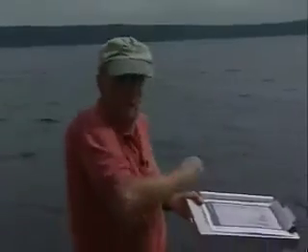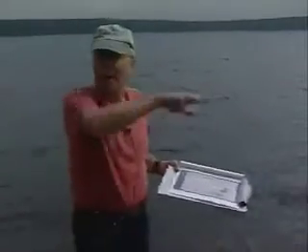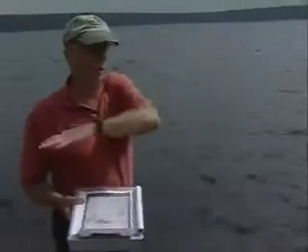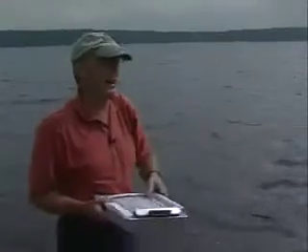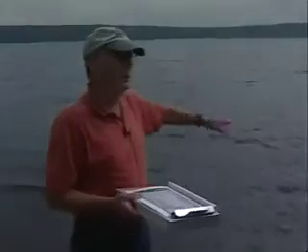The front began to recede to about here, and then for some period of time it stayed and dumped sands and gravels. Those sands and gravel outwashes came out ahead of it — like you see in pictures from Alaska or Greenland or New Zealand — and ice blocks left out ahead that hadn't melted yet got buried in the sand. You have this beautiful plain of sands and gravels with braided streams, but buried underneath are blocks of ice that gradually, over the next couple thousand years, melted out and left a depression.